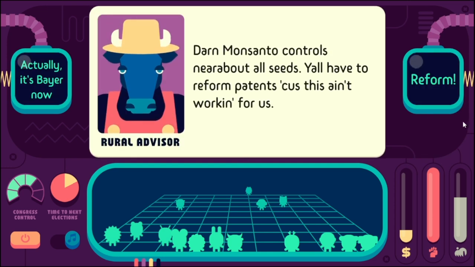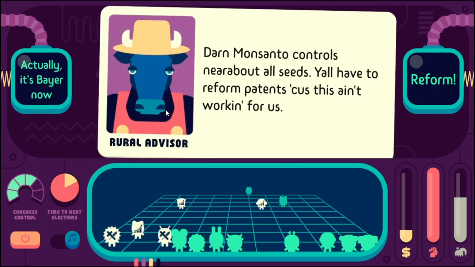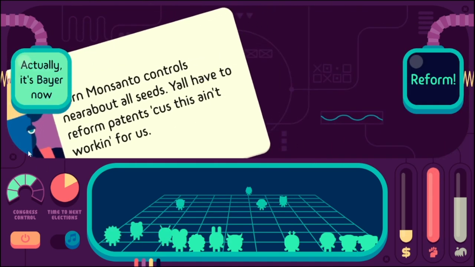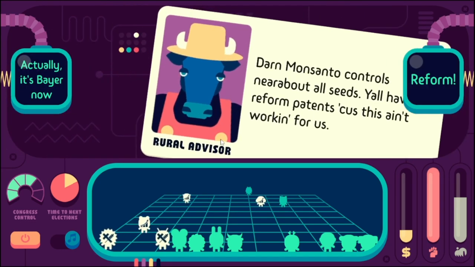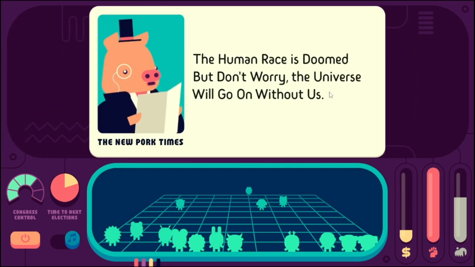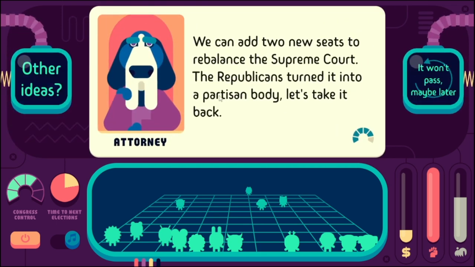I like that. Darn, Monsanto controls near about all seeds. You have to reform patents because this isn't working for us. Interesting. At this point our people power bar is full, so we can neglect it from here onward. Whatever gets us the most. It'll get us some support from people who already support us, so let's skip that one. Human race is doomed, but don't worry, the U.S. will go on without us. Get out of here. This won't pass.